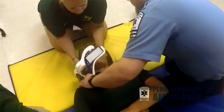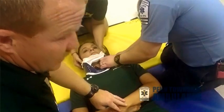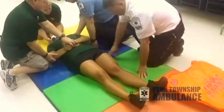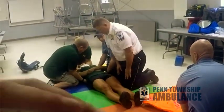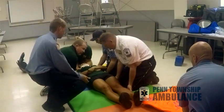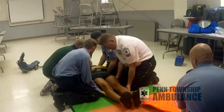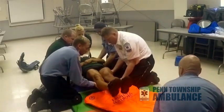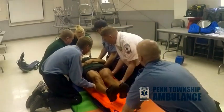Position for a lift. You've got the backboard and... Ready? One, two, three. Down, two, three.